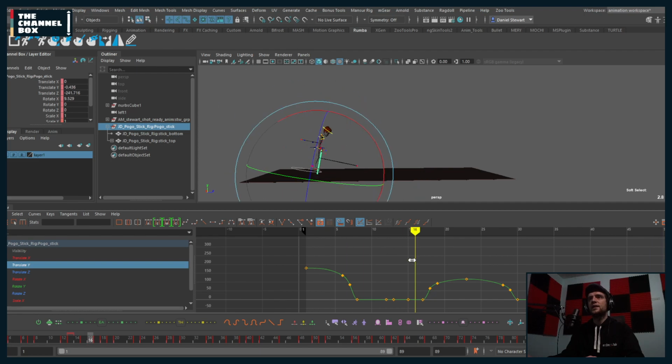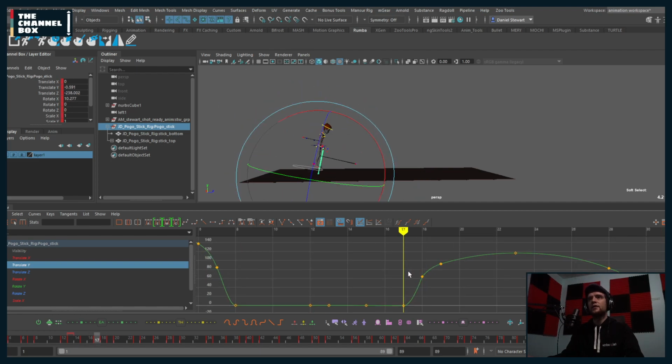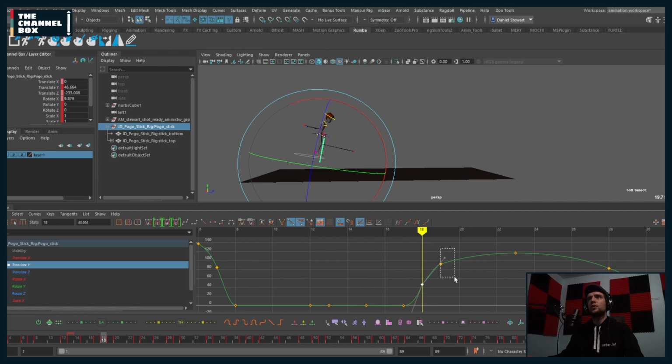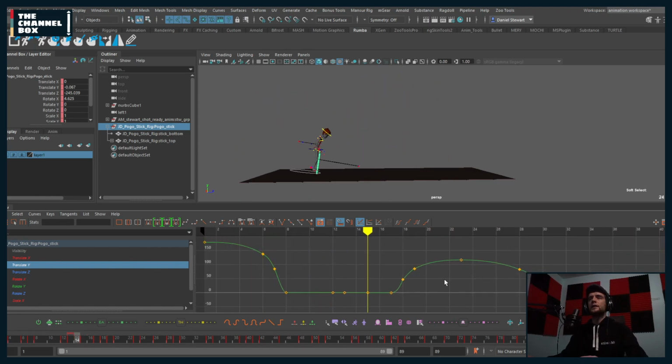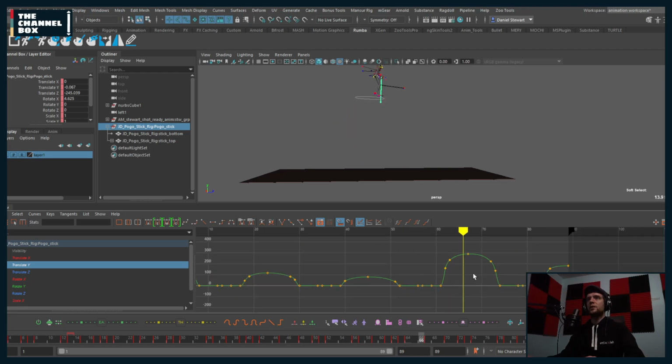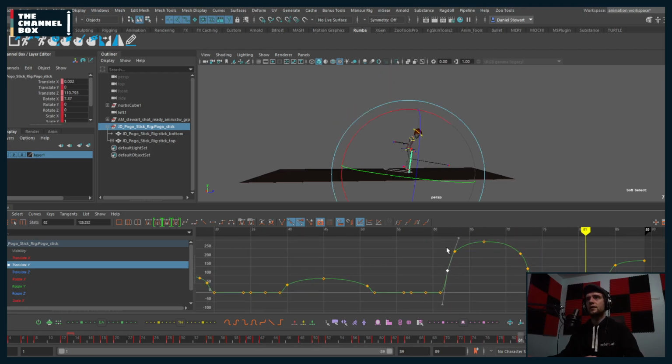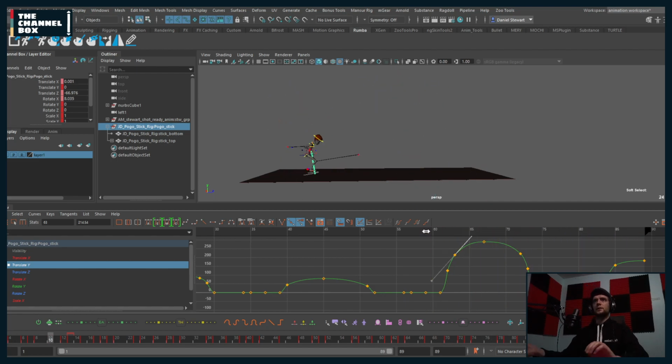So now I'm noticing there's a bit too much popping from this frame to this frame. So building up, I'm just going to pull this down just a little bit. There we go. That's better. And then on this big one, there's a lot of popping. There we go.